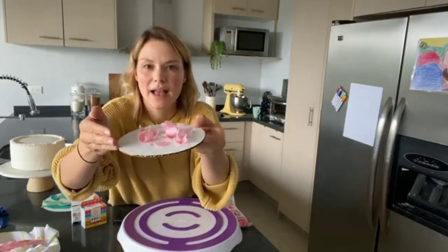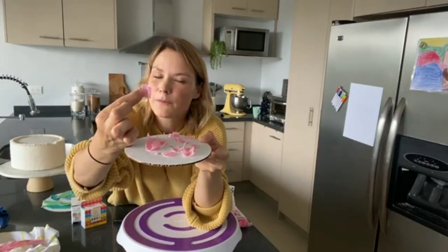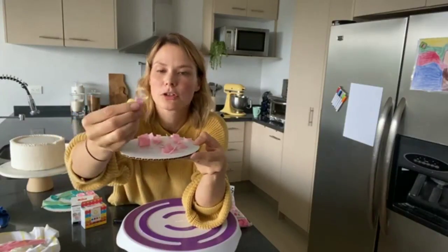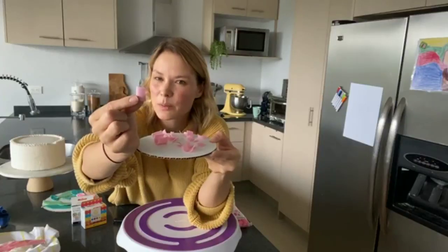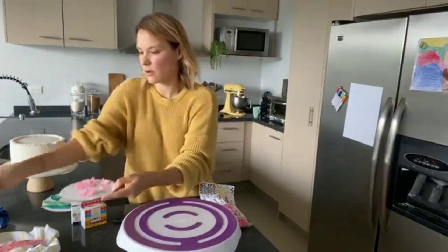So here I have it. I have larger pieces like this one. These ones I will use for the last row of my petals, but I have shorter pieces like this one. This one will be the center of my flower, okay? So I'm going to leave these ones over here.